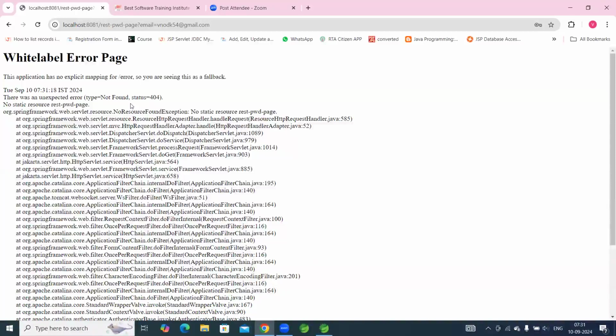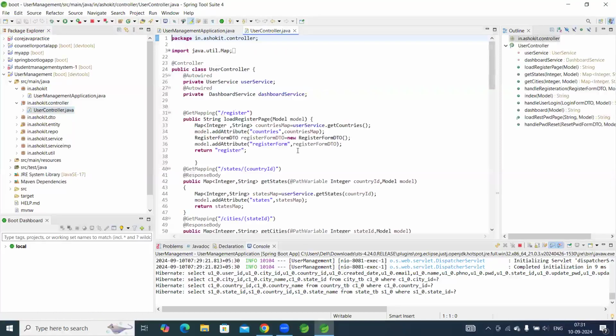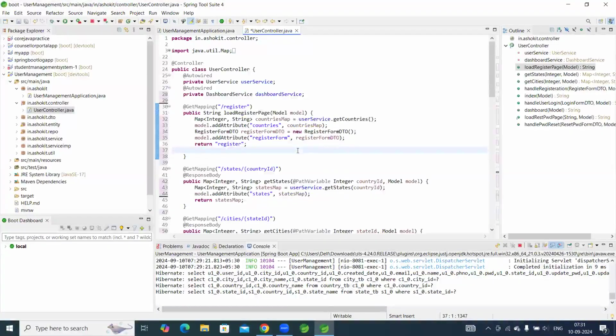Go to your login method. Open your controller and show me the login method. Can you do Control Shift F? Go to the login method.